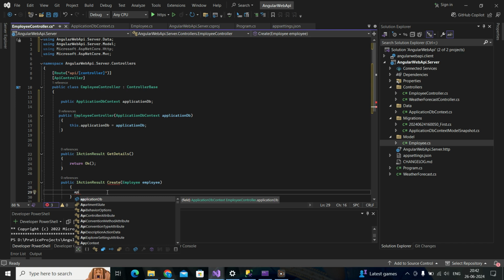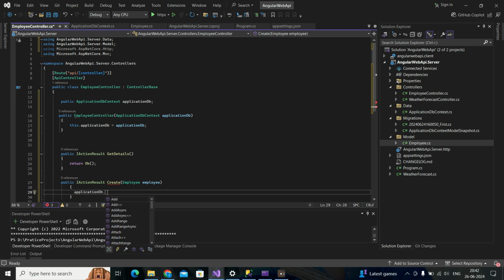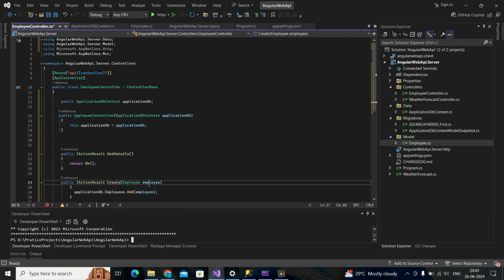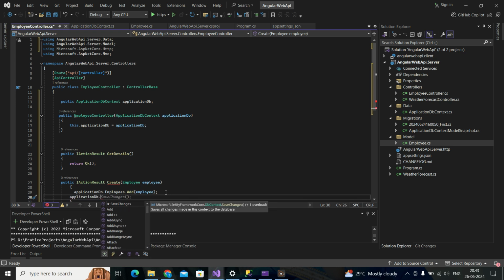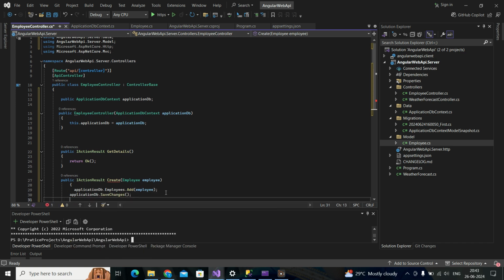ApplicationDb.Employees.Add. We have to give this parameter name here, and then ApplicationDb, once we have added, we have to SaveChanges and return Ok.